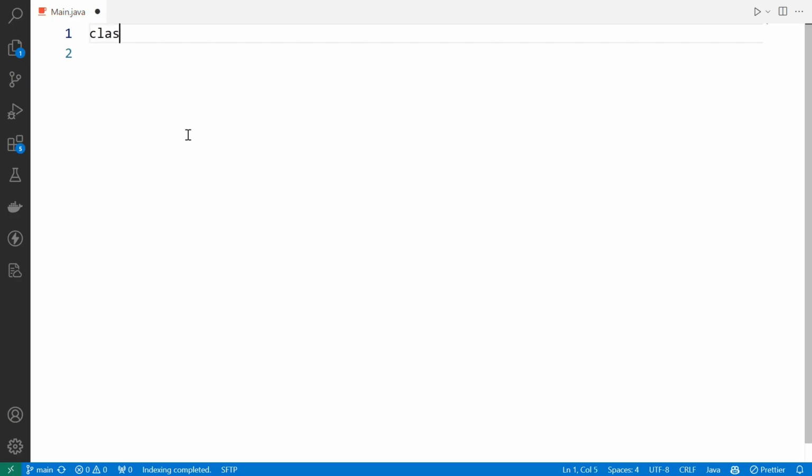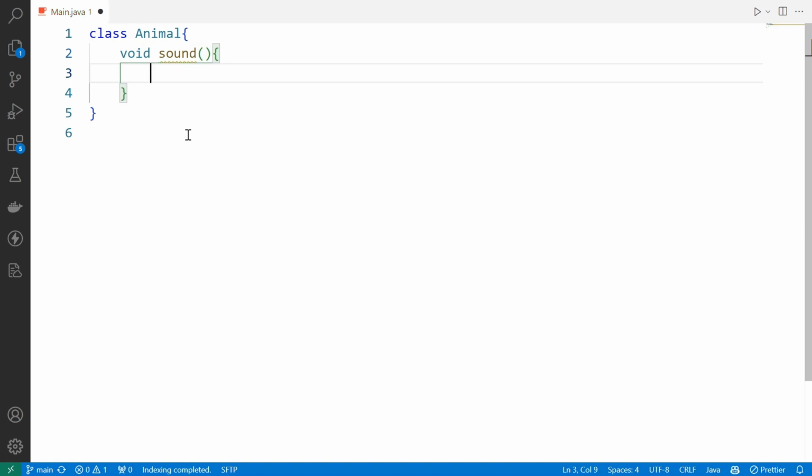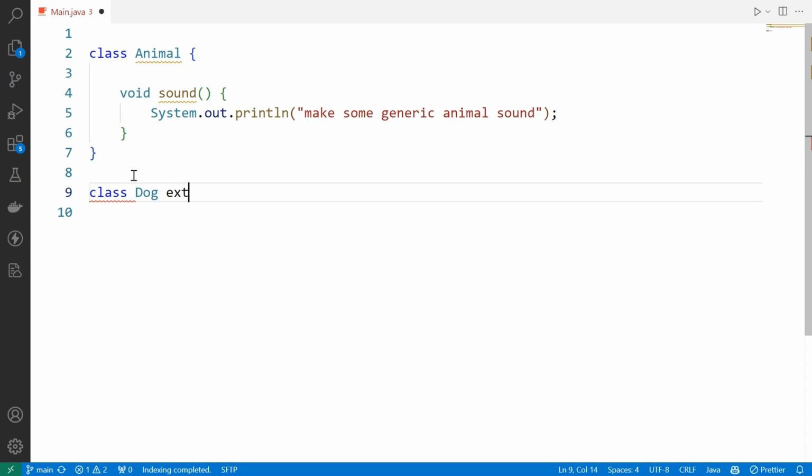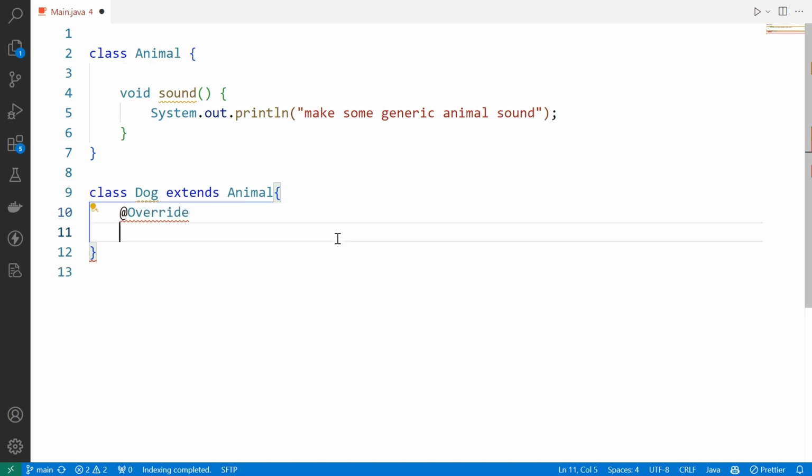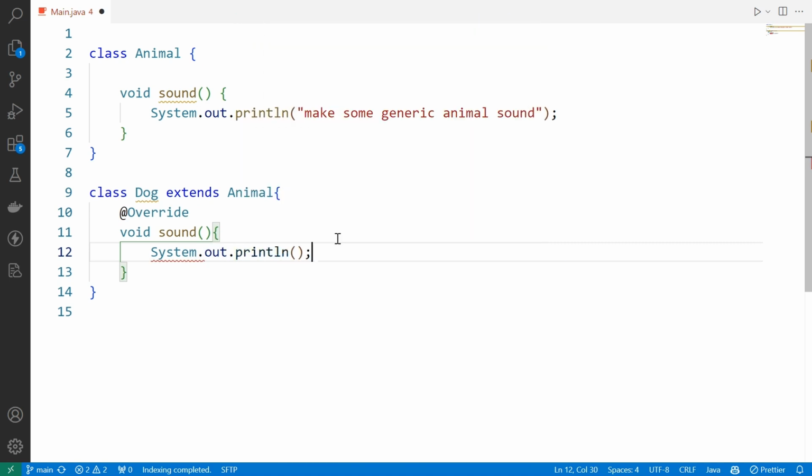Now let us understand it in a practical example. We create an animal class that will work as a parent object. We need a common method which we will implement in other subclasses. The subclasses will provide their own version of the sound method. Now we create a dog class, which is a subclass of the animal class. Here, we will use some methods of the animal class. Note something: if we use the method of the parent class, we need to put the override keyword above the method, but the implementation may be different according to each object.